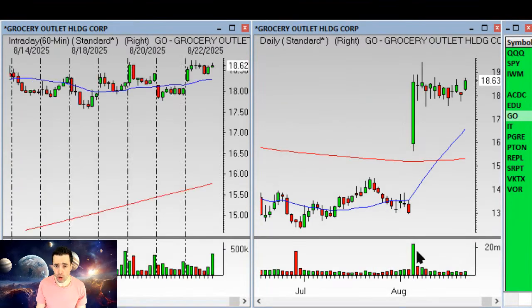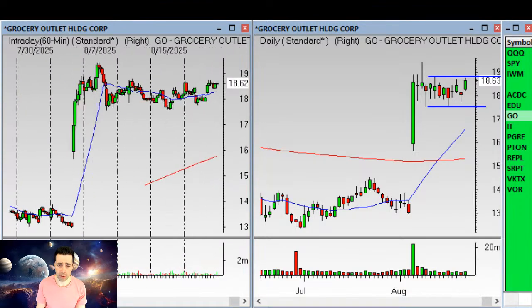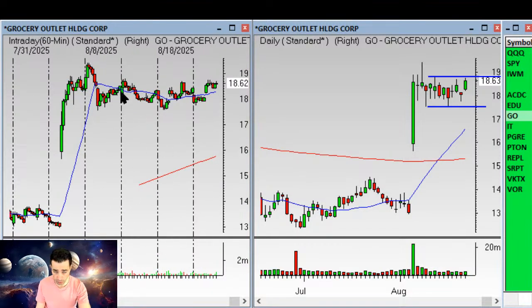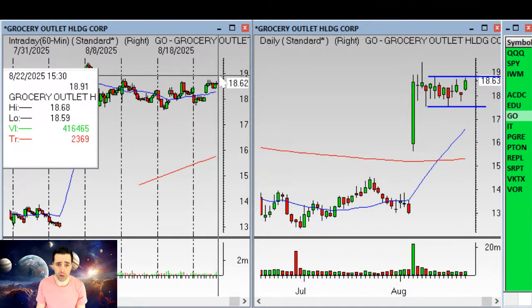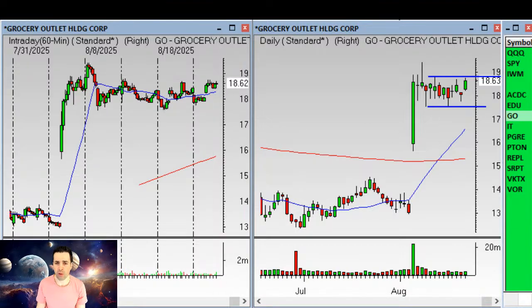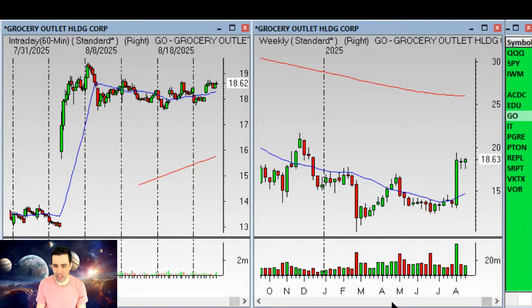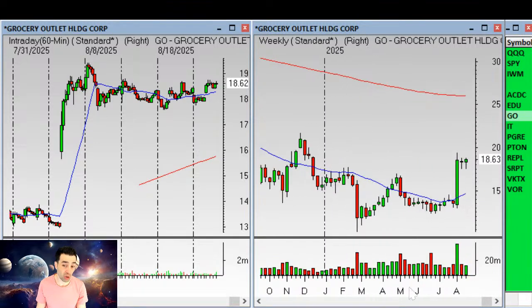The GO had a gap up rather than a gap down, and now it has a base breakout. So long right here, stop right here. I really like that hourly base. Really like it. Rounded bottom, rounded base. So I like it over the highs, stop under. The only issue with the GO is the larger time frames don't look as good. So that's the weekly, which looks okay.